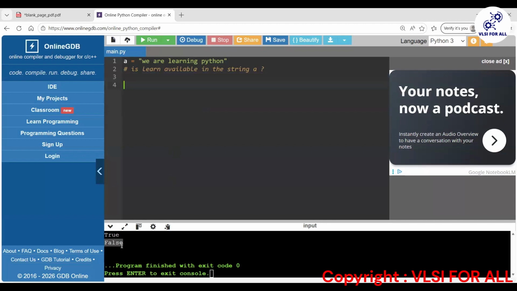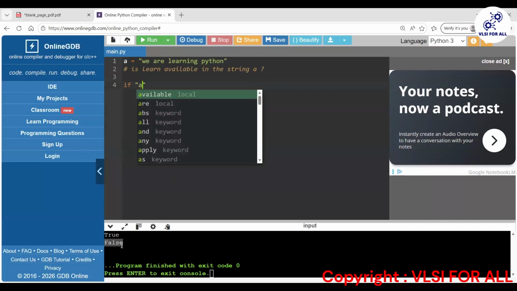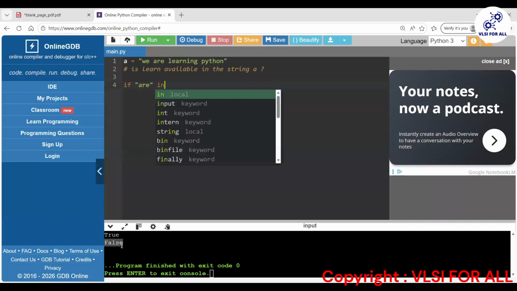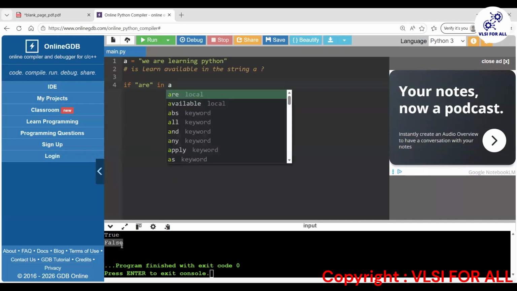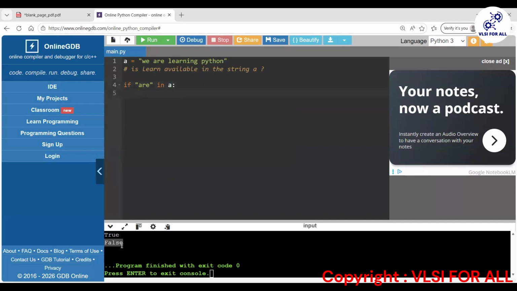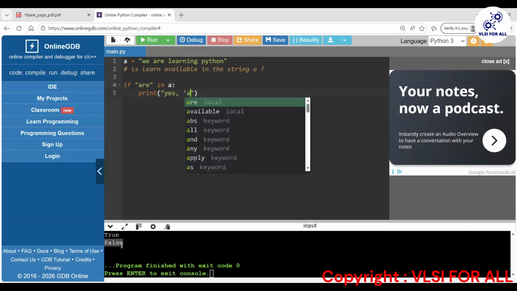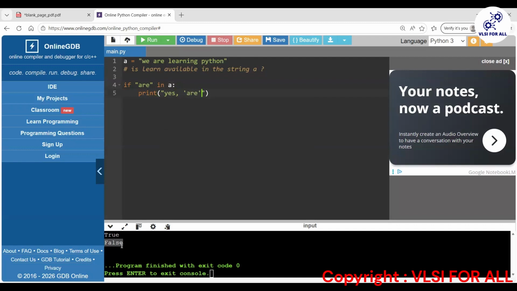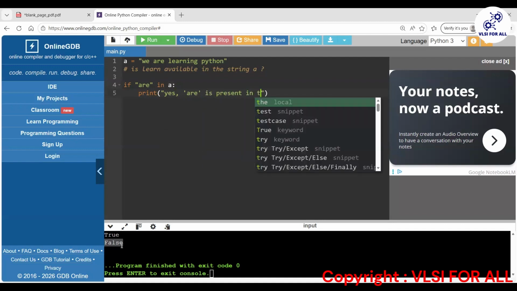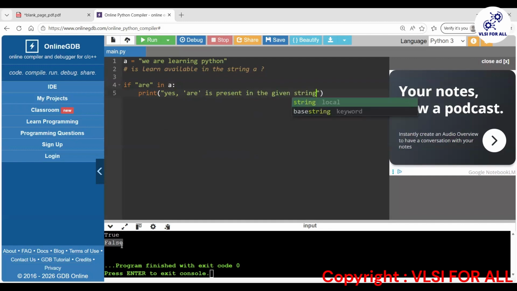So if I want to write it that way, see, if r in a, then we'll print yes, string r is present in the given string.